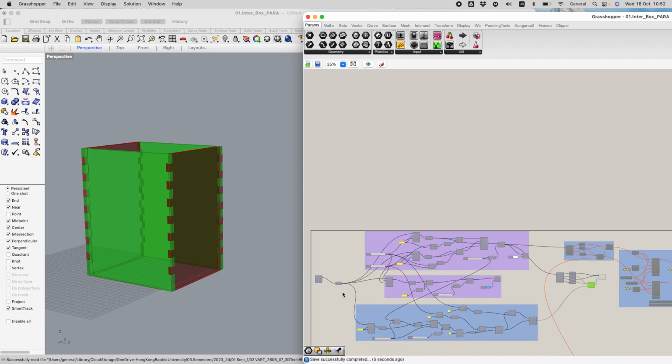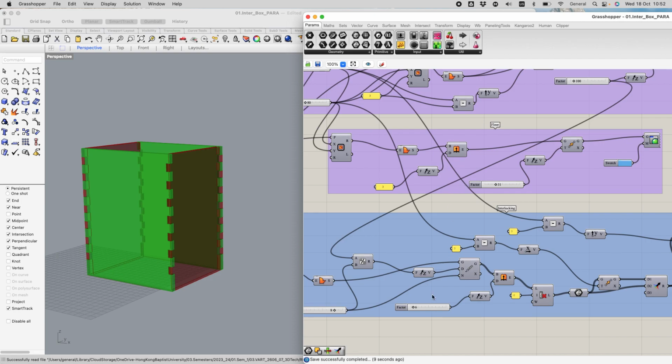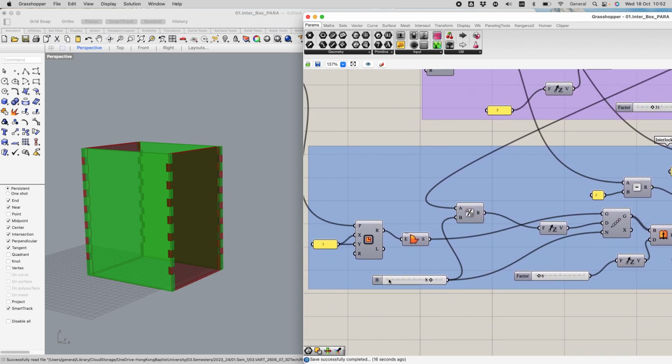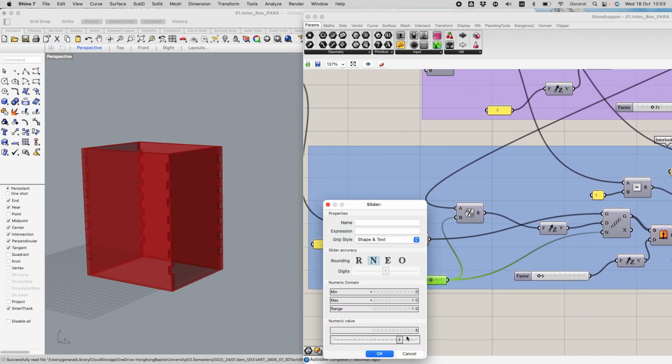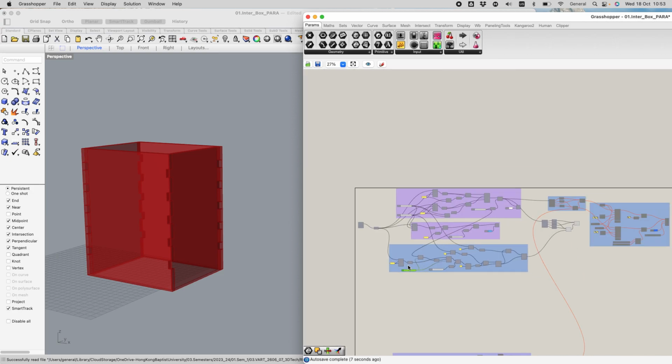And now again, whatever change we make, let's say we want to have less. It's 6. And you see, it takes a second to calculate.